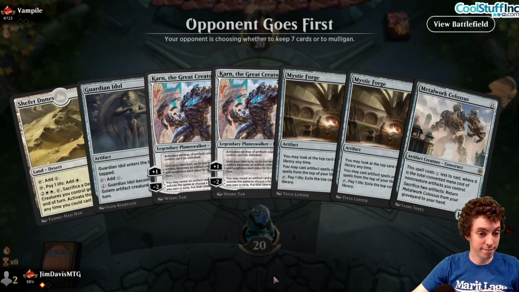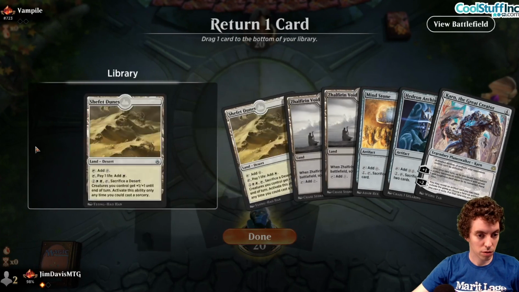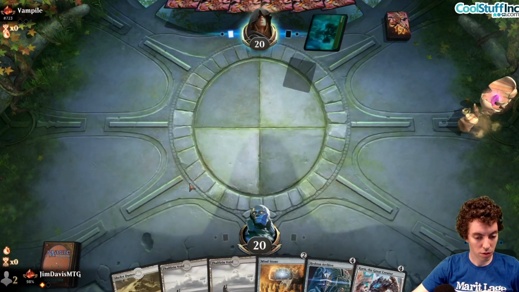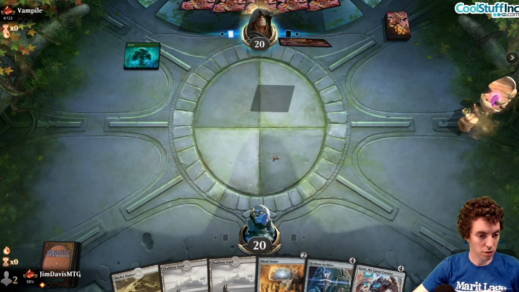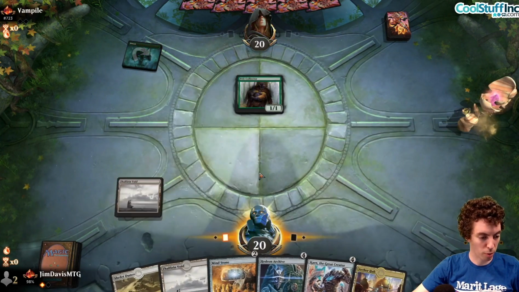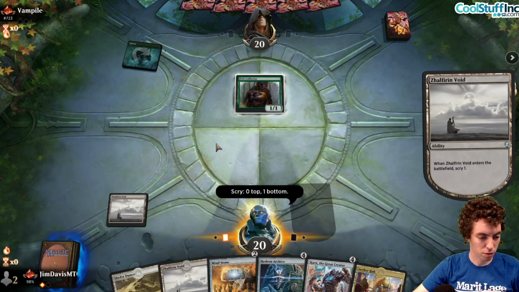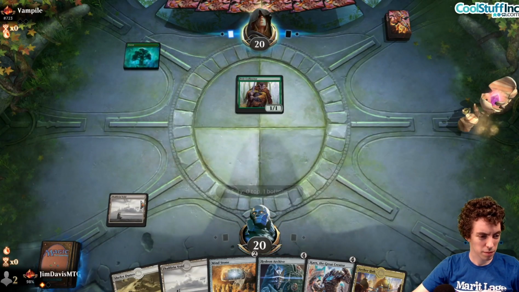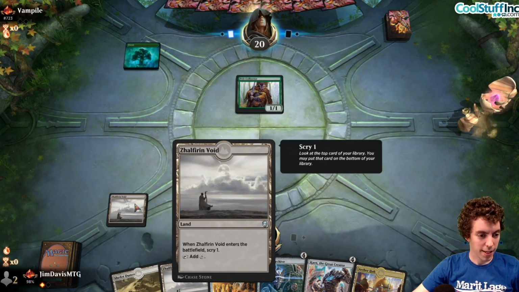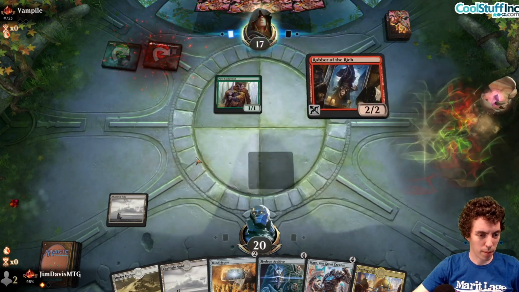That hand's no good. That hand's no good. Sure, it's better. The Curve. Palette Collector, sure. Yeah, I wish we had more Blast Zones, honestly. Radiant Fountain? We don't need land number 4, or 5. It's a cool card. Zhalfirin Void. Paying 3 and playing Robber the Rich.